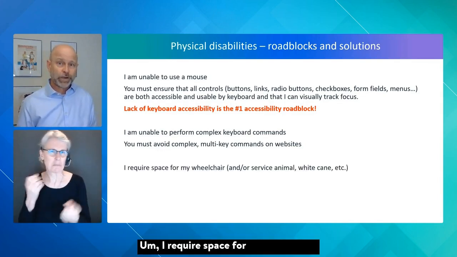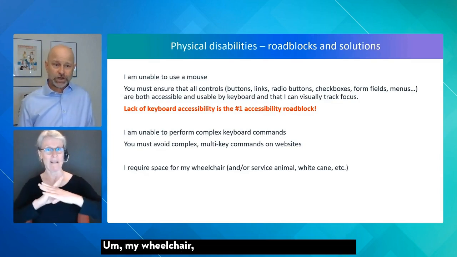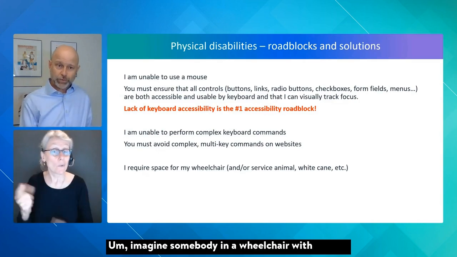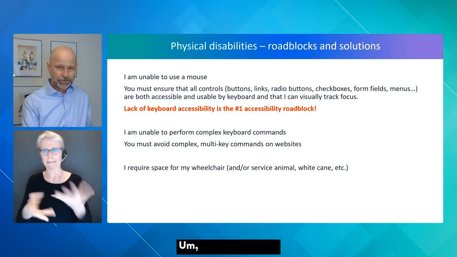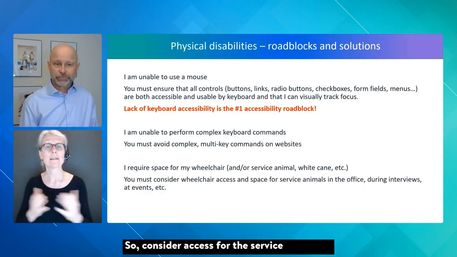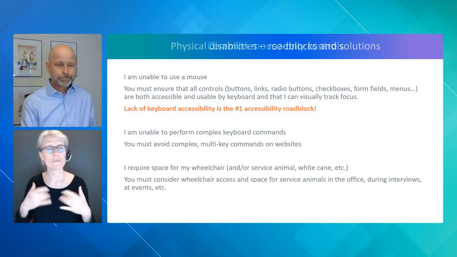I require space for my wheelchair. So we're talking about physical disabilities. My wheelchair, my service animal, my white cane. Imagine somebody in a wheelchair with a white cane, who's fully blind and has a service animal. They need space. So consider access for the service animals in the office, during interviews, at your events, etc.